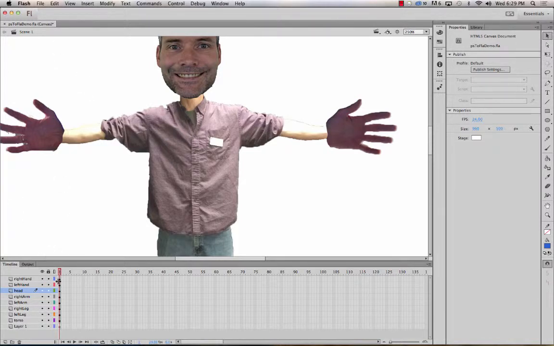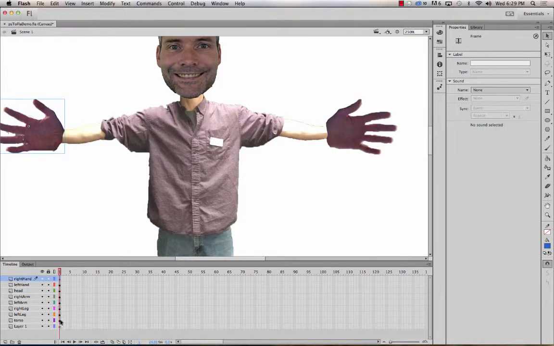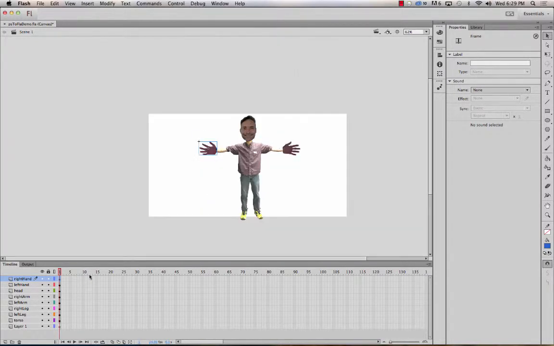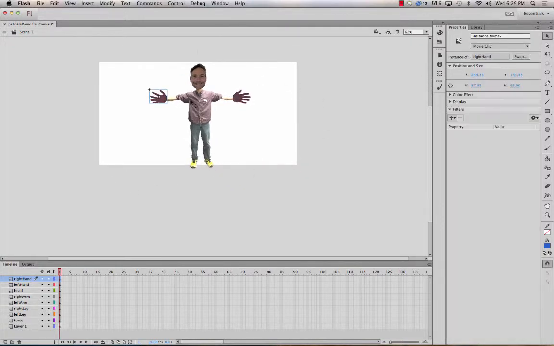What would be easiest is to just tell all of these layers right now, I want to turn you into motion tween layers, and I can start animating this. Because currently this shows up for 1/24th of a second. That's all my movie is, 1/24th of a second. So if I hit run, there's not a lot to see. And I'll just stay zoomed out so I can see. Your screens are big enough, you probably don't have to zoom out as far as I do to be able to see everything and have space in which to work.